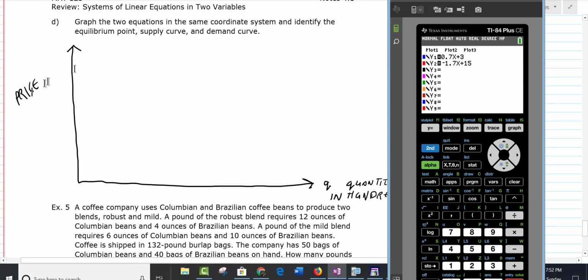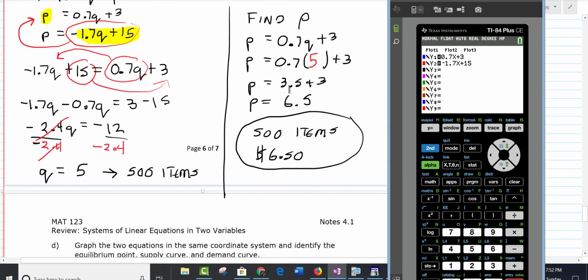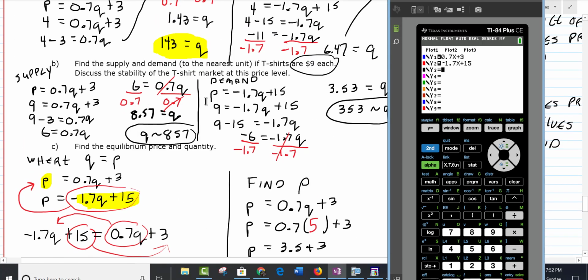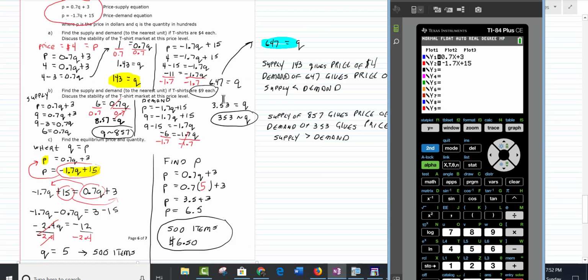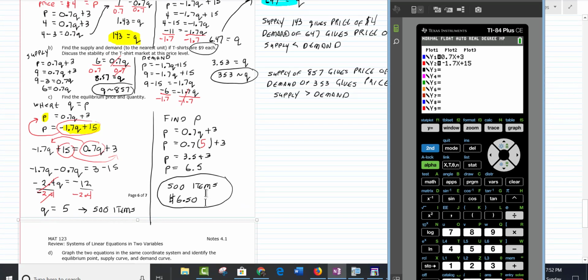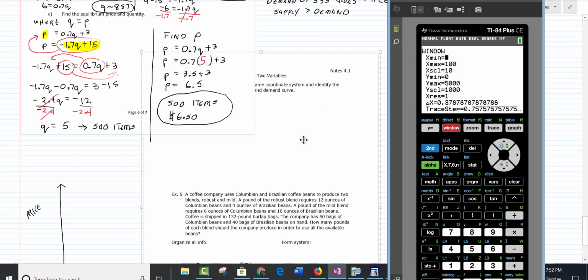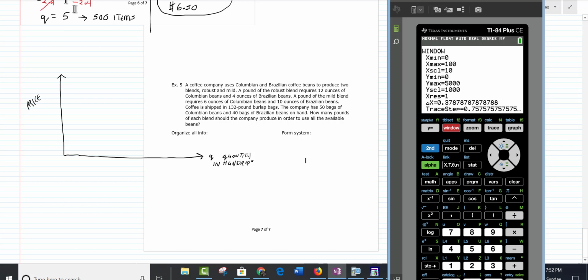Now we're going to have to set up the window on this. Now one thing that happened on this, if you look at kind of what we did in the previous problem, we looked at the price. Equilibrium should be where these two things intersect. So we ended up having 5 and 6.5. So what I'm going to do is, for that reason, I want my price probably to be higher than that, and that quantity to be higher than that. So here's what I'm going to, for that reason, choose to do.